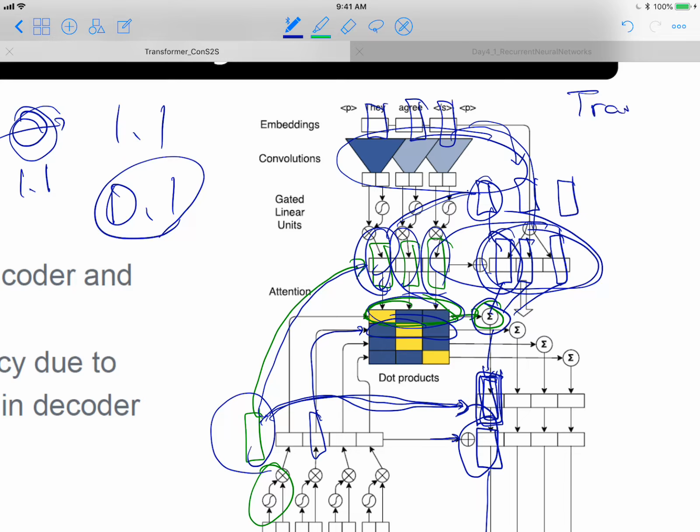Let's think of the training phase first. In training, this kind of LSTM is not parallelized, but if we do the convolution-based encoding, then of course this part is fully parallelized.